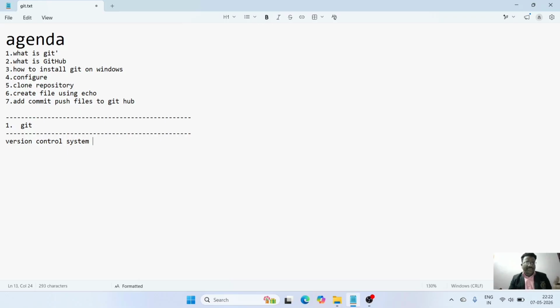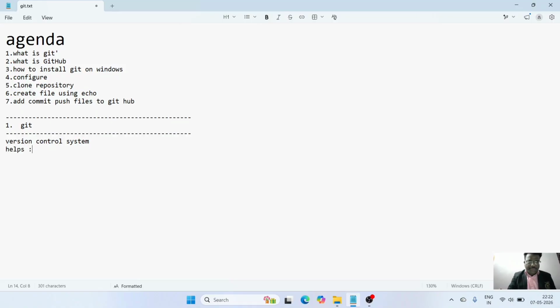When I append some features into it, it is going to be the next version. And thirdly, if I append other features, it is going to be another version. Similarly we can have any number of versions, and those can be very decently maintained in an environment called Git. That's why we put it in a single phrase: Git is a version control system. So how is it going to help, and to whom?